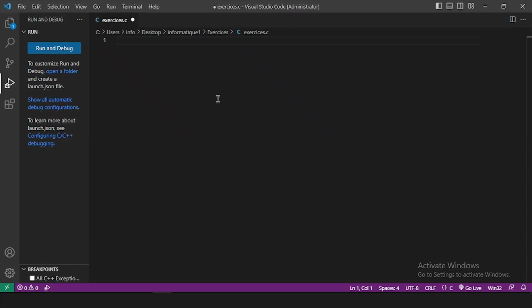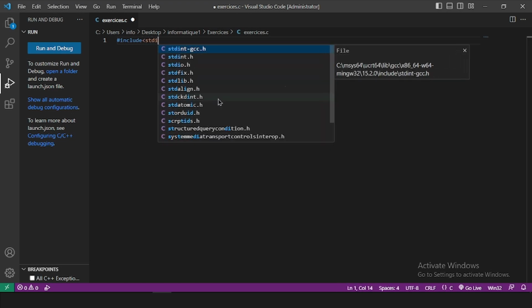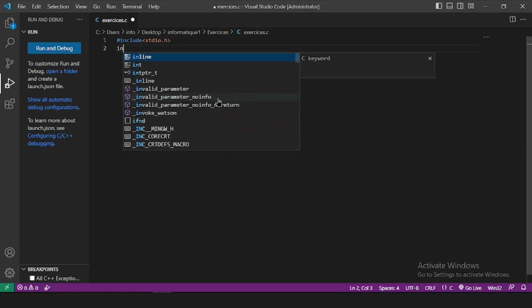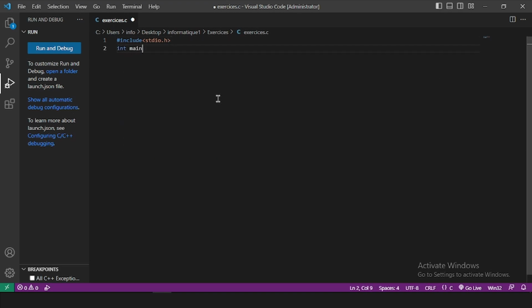So now let's jump to the coding part. Now let's include our famous library, stdio.h. Then let's call our main function main. Let's enter our preferable list. So for this example, I'm going to go through a list of 10 elements.